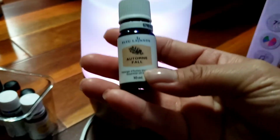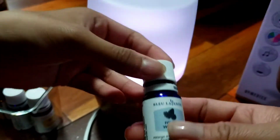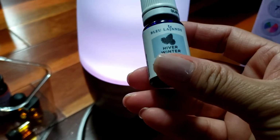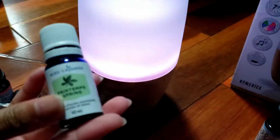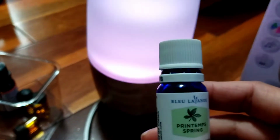Autumn. Oh, look at that. Autumn, fall. And then winter. We got the winter. So spring. What the smell? Did you try all of this? And yeah, springtime. Oh my goodness.